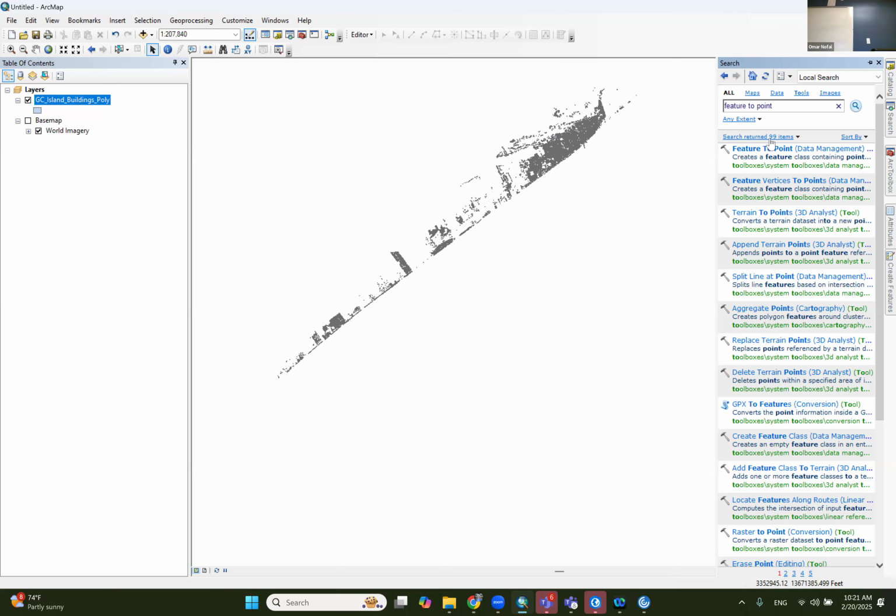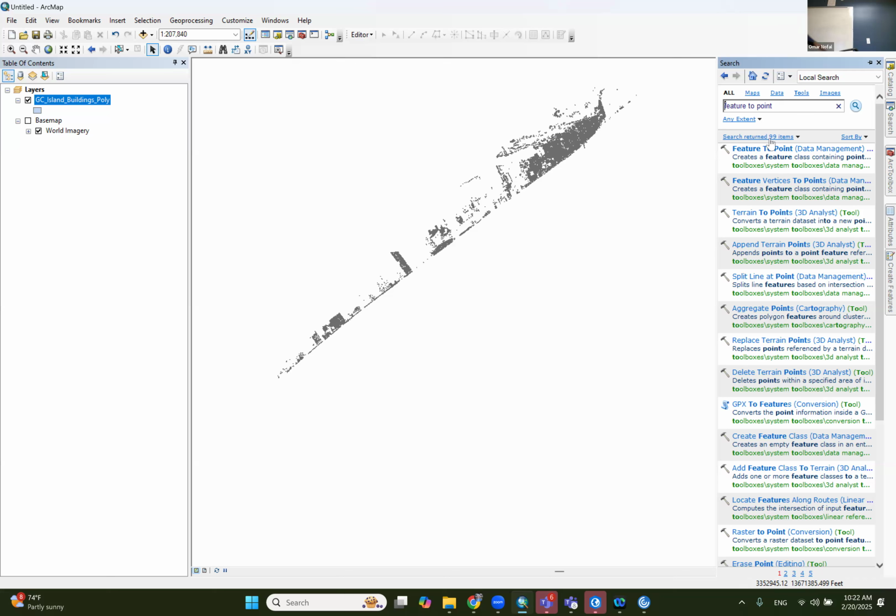All this is stuff from different tools. So maybe you only type points, and you are going to see everything that you can do on the point, or you type feature, because the polygon is a feature. So you write features and everything is going to show up that you can do on this feature. What I want to do right now is convert these features to points.